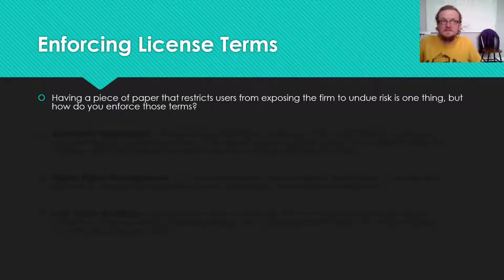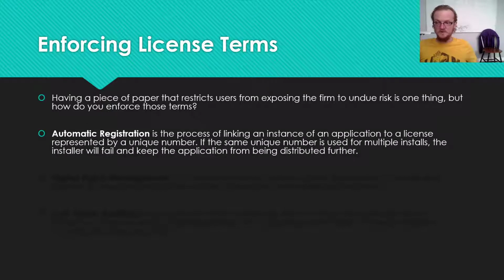So this is a common issue that comes up. It's one thing to have a piece of paper that restricts end users from doing something untoward. It's one thing to have a very long terms of service that absolves you from 10,000 different things that an end user could do to get you in trouble. But ultimately, if you can't find that user and you can't keep them honest, then you can't do anything about it. So potentially you could mitigate risk if you were taken to court. You could dodge that risk. But ultimately, you want to be as proactive as physically possible.